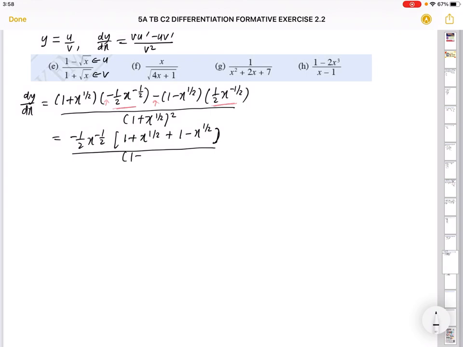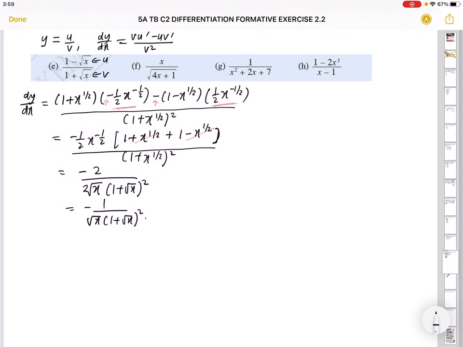For the next step, I'm going to cancel out these two, half and negative half. I'm left with 2, whereas this negative half, I will bring it down. There's a square root. Square root means x power half. I put a root here, and this is 1 plus root x. You can write x power half though, no problem. But we can still cancel it, and there's still another negative outside. I can still cancel 2 and 2, so it's 1 over root x and (1 plus root x) squared. Man, this is very long. Okay, so this is just part E.